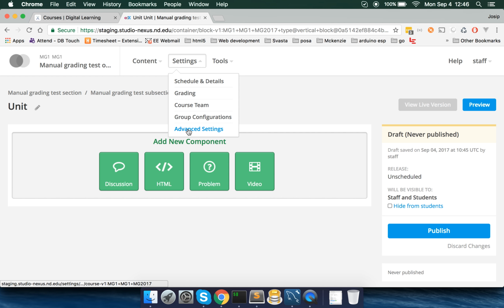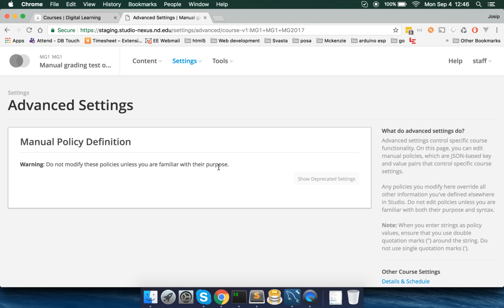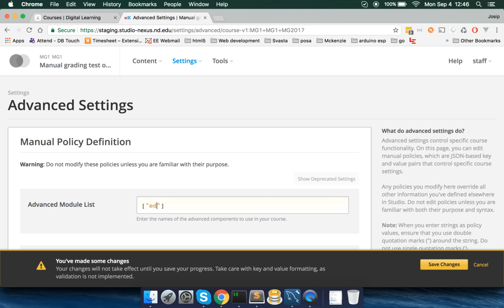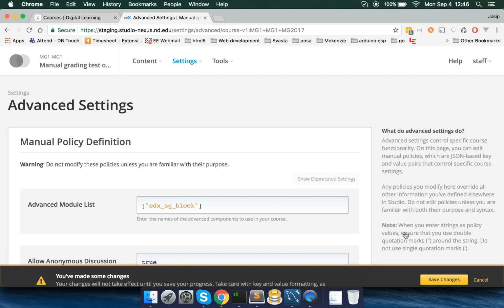So let's go to advanced settings. Let's add our X block component. Let's save changes.